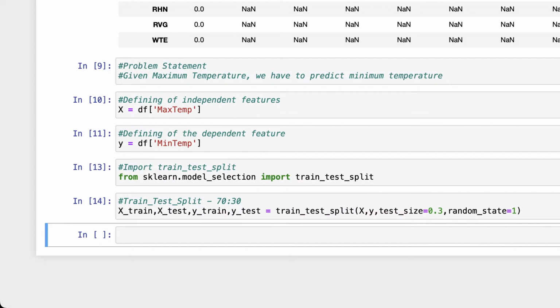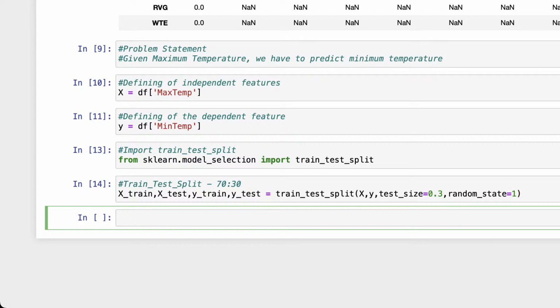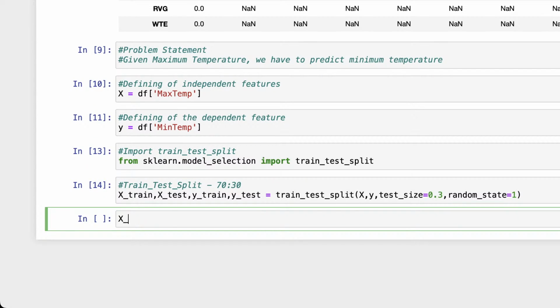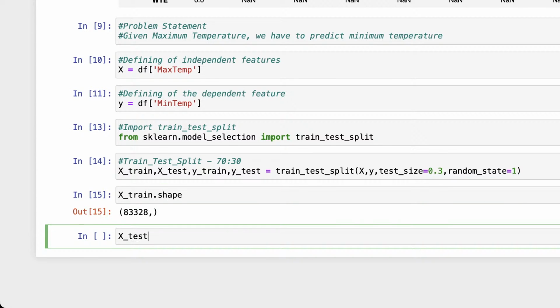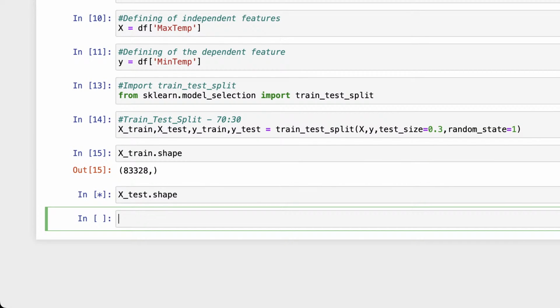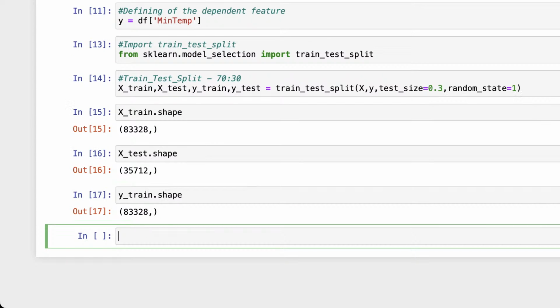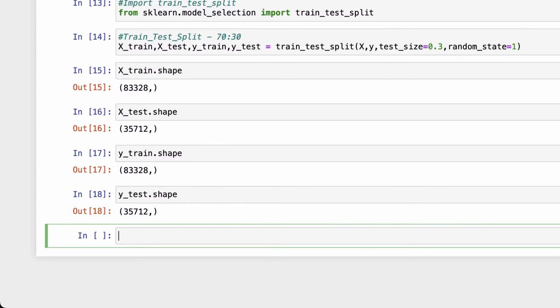Now it will run fine. We have split our data. Let's check the shape of our data: x_train.shape, x_test.shape, y_train.shape, y_test.shape.